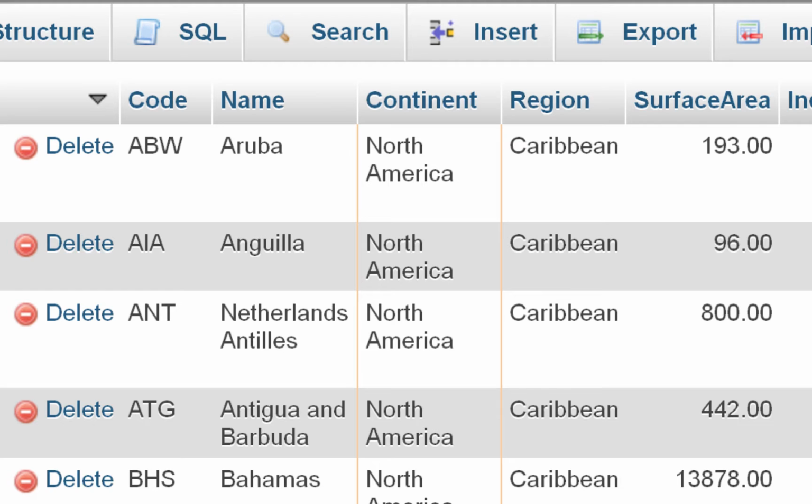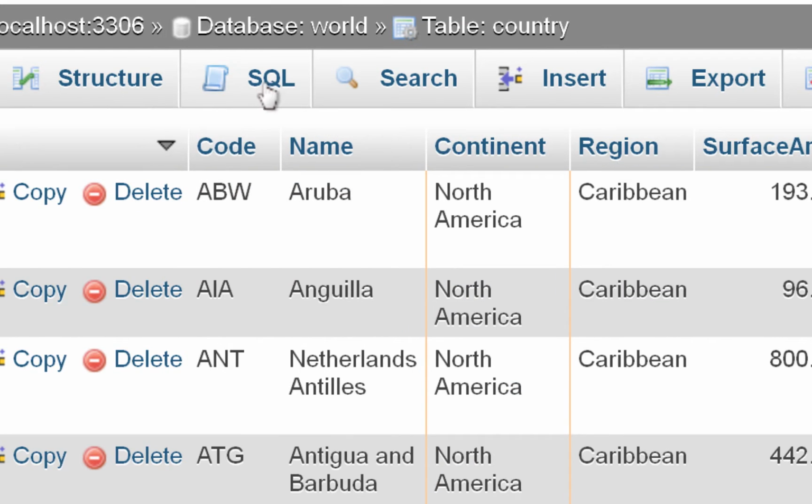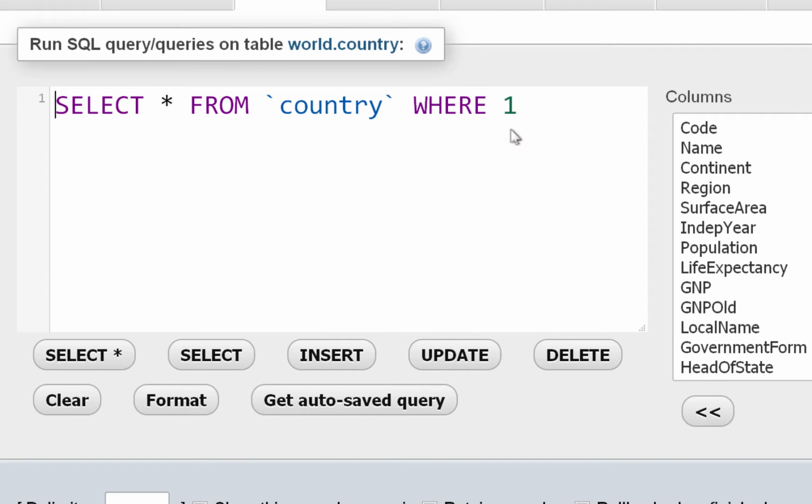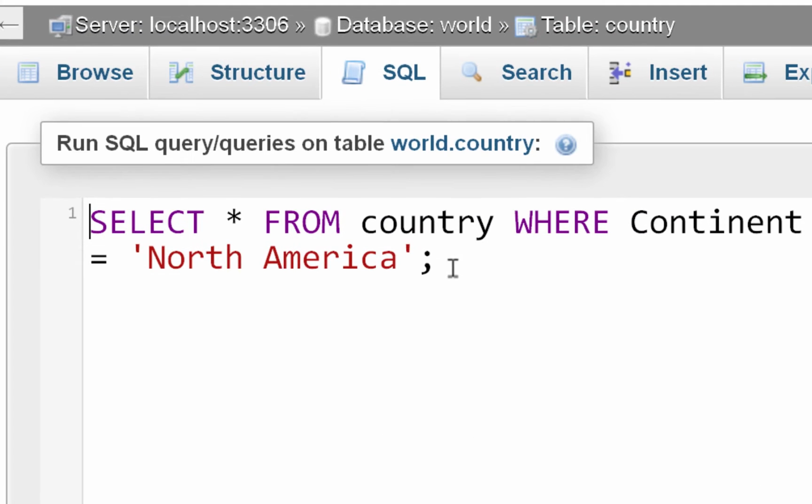And if you were curious of, well, how about the ones that are just continent and region of North America? Well, you could go back to your SQL and kind of limit your query a little bit more. Now you're like, oh, where'd my query go? Just go to get auto-saved query, and you can just add to this, and you can say use a kind of an operator and use an and. It's kind of like a join, so we're going to use and if you start typing it, it'll come up. All these little keywords will come up, so it kind of helps you.